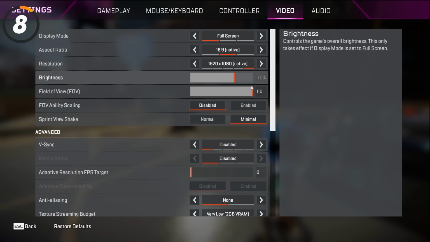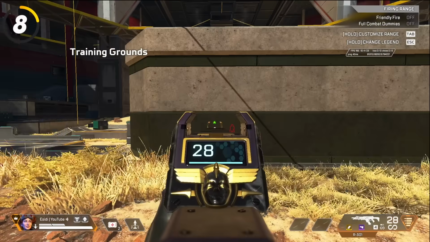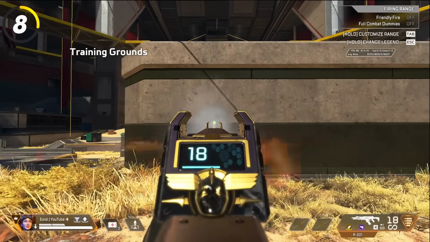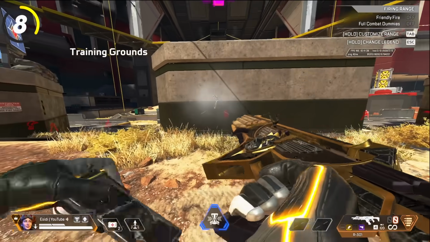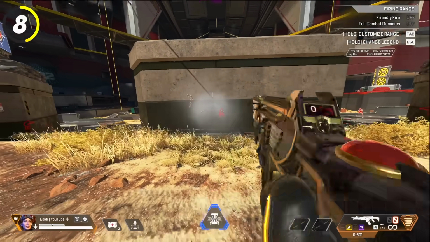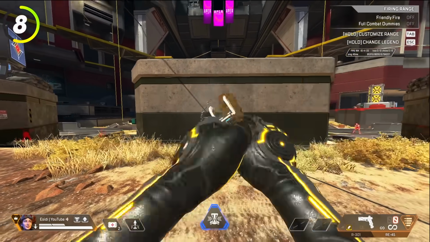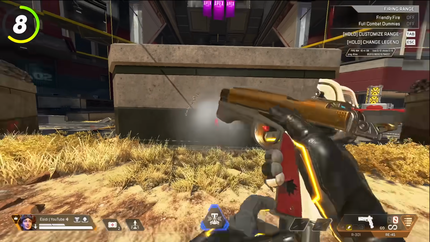The most basic way you can do this is to make sure you have impact marks turned on in your video settings. Console players will have it enabled by default. Then go up to a wall and shoot it without controlling the recoil. You should be able to see the pattern on your screen. Now, to control your recoil, all you have to do is move the aiming input in the opposite direction. So if you look at the RE-45's recoil pattern, it kicks up to the right. So to control the recoil, all you need to do is pull down to the left.